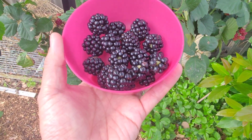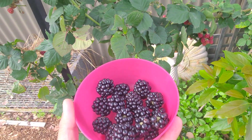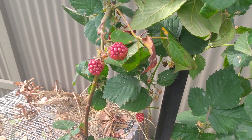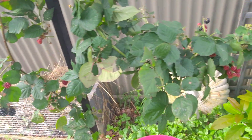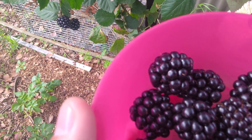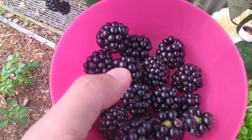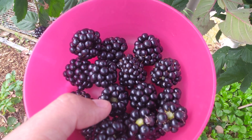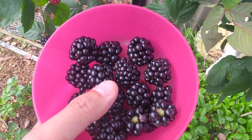So here's the pickings — now how do you know that the blackberries are ready? Firstly, they have to turn black instead of red. But even when they are black they can still be very sour. To tell, you really need to wait until the blackberries are dull and not shiny.